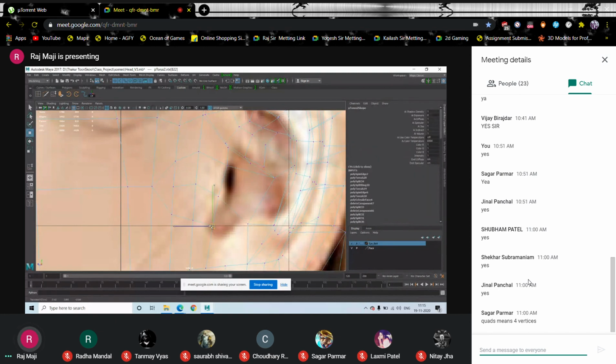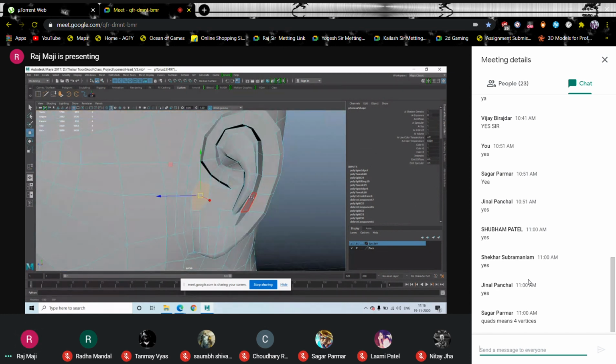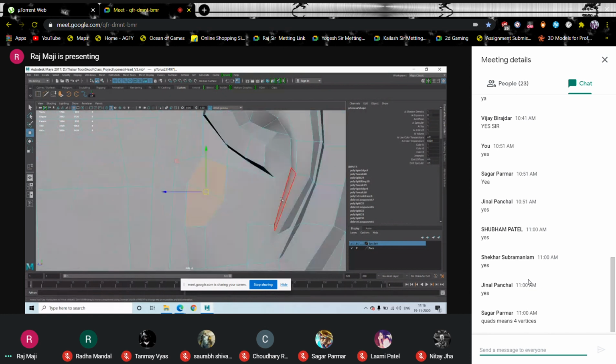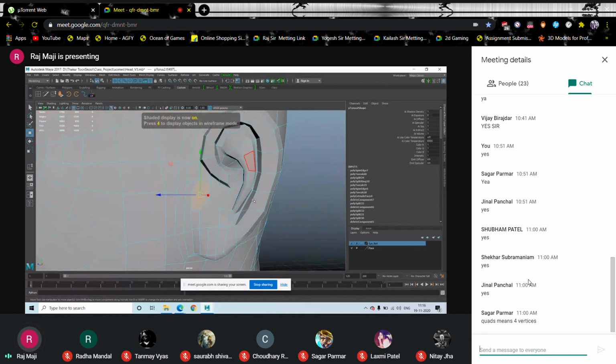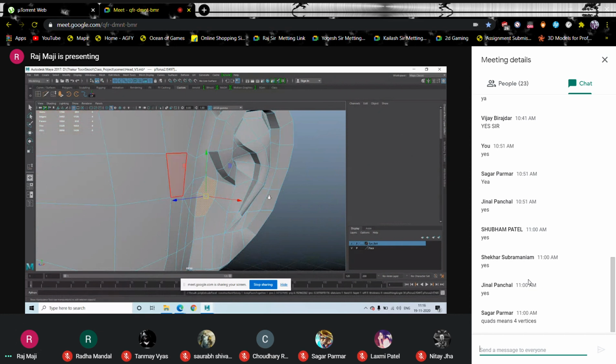So now let's trace. So it will come like this. It will come like this. The reference actually is not properly visible over here, but because I know, I'm just doing it. So finding out a good reference is very, very important. Guys, so this shape I have created. This shape, right? Tragus. So anyway, same thing.